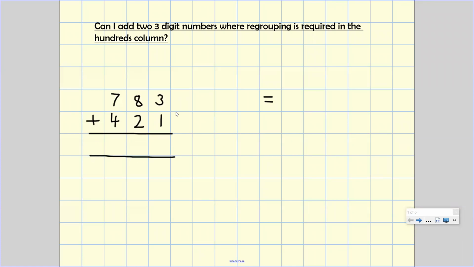And you start at the least significant digit. So we start in the ones column. We end up creating 1. 1 add 3 equals 4. And moving across to the tens, 80 add 20 actually makes 100. So you're already going to regroup 10 of those tens and regroup it to make it 100 here. And then we've got 700 add 100 is 800. And you're adding 400 onto that, so you make 1,200. So you can see you've actually just carry on and you make that thousands column yourself, 1,204.